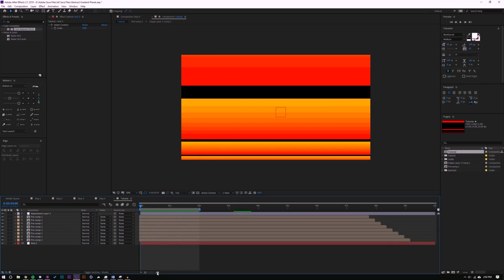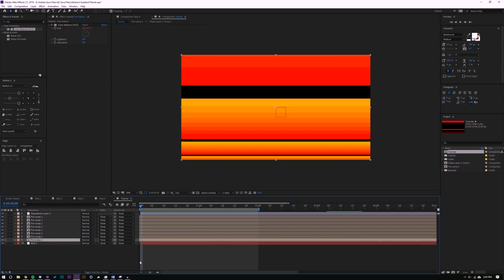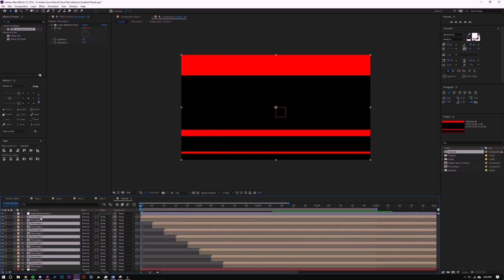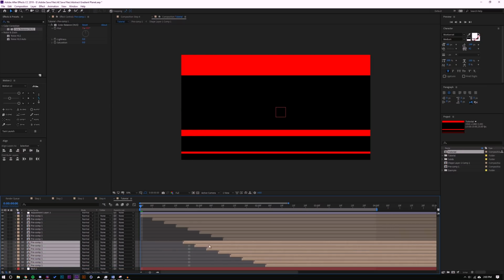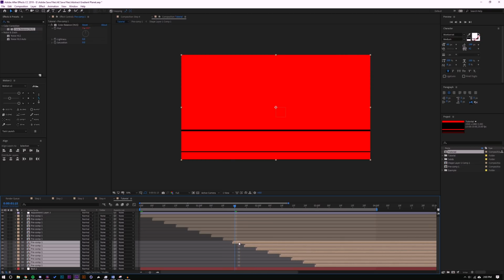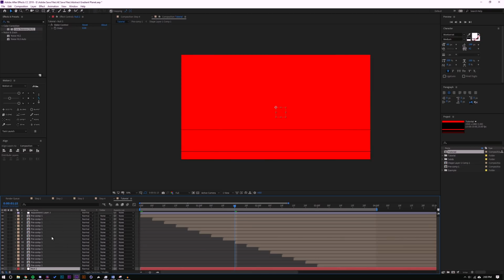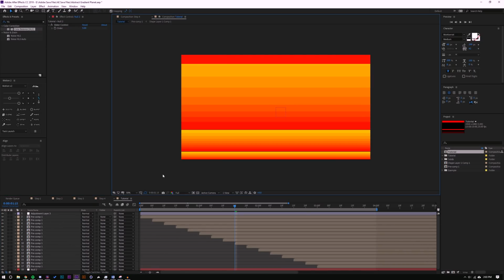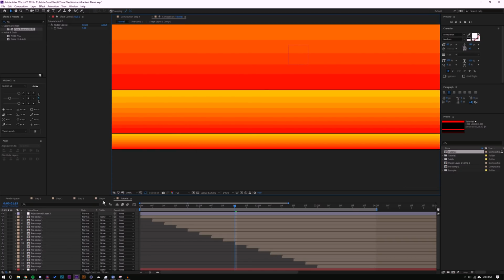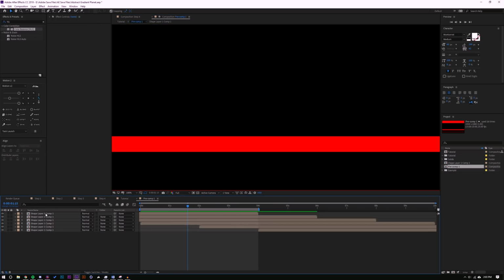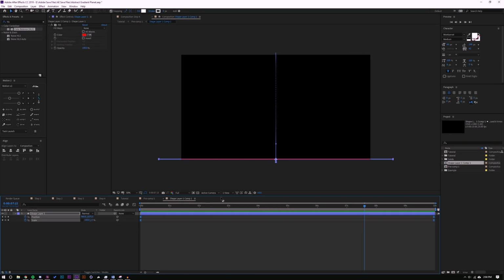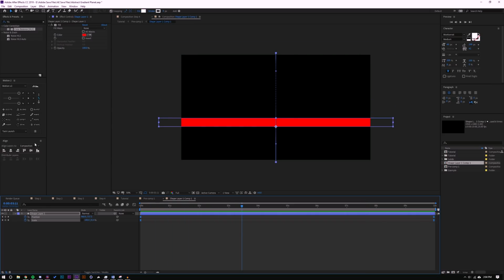I might have to duplicate this a few more times. Basically, I want there to be no gaps. So I'm going to hit Control Z until I see all the beginnings of my layers again. I'm going to select all of these, hit Control D, drag them below and move them over. I need to go back to my slider control and set that to 5. And we almost don't have a gap. So instead of creating even more layers, I'm going to go into this layer here and adjust these keyframes, because these keyframes are what all of the layers are basing themselves off of.